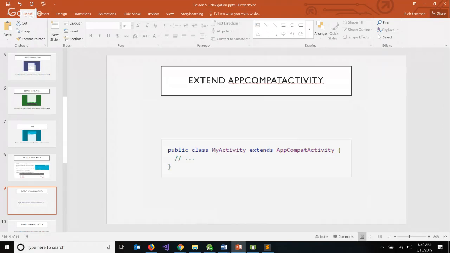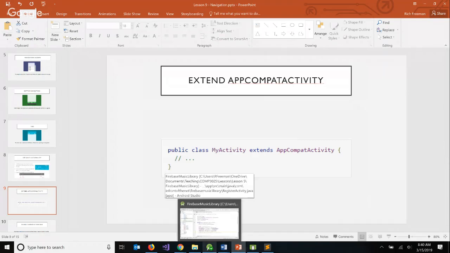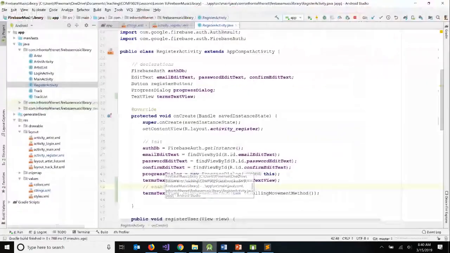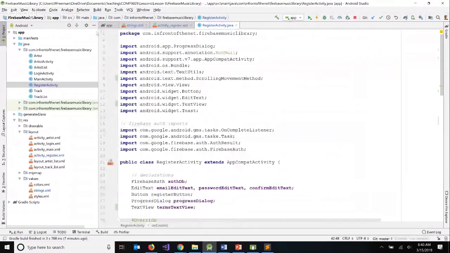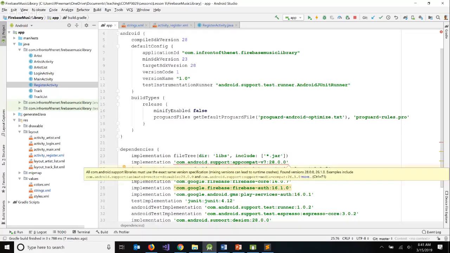So a few things we have to do in terms of setting this up. The first one is we no longer have to do this manually. This is automatic. If we look, the activities we've already created, they already inherit from AppCompatActivity, because the app bar is part of a class which we used to have to add manually to Android Studio, but now it's there automatically. And that is in our build.gradle, we've already got this Android support, this app compatibility library. So several versions ago, this dependency wasn't here. You had to manually put it in order to be able to use the app bar. We now get it automatically at the current API level.